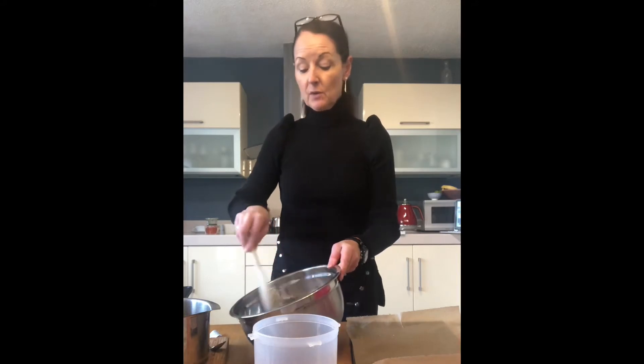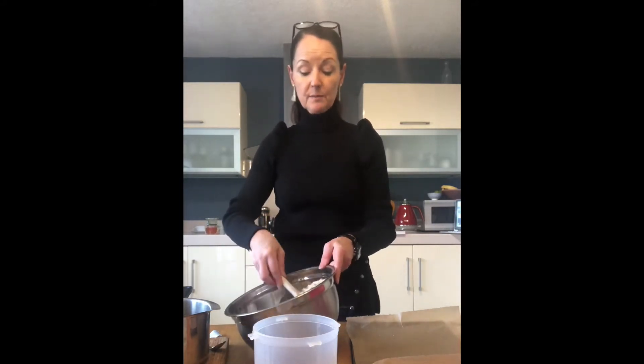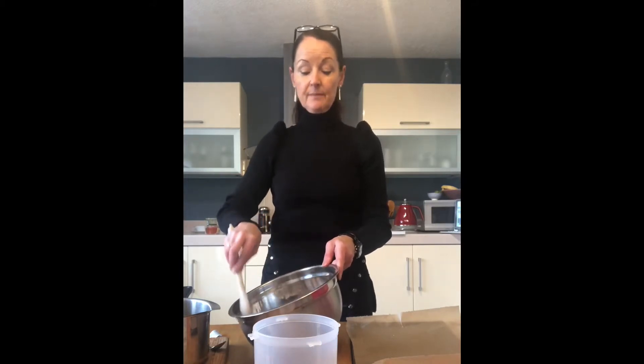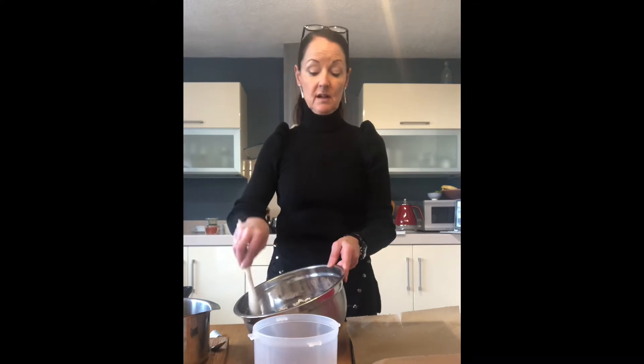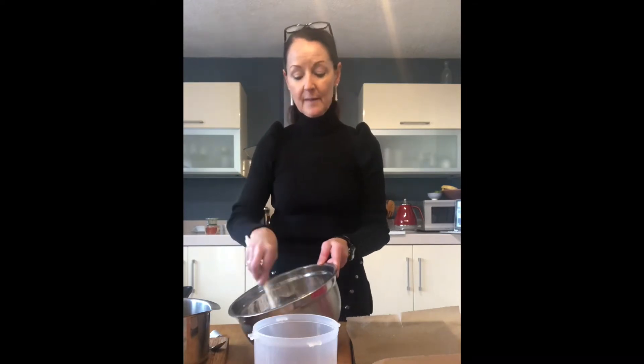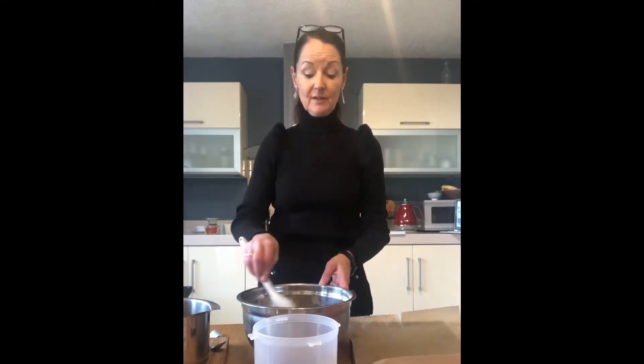The reason I make these is because if you go and buy a flapjack in the shop, you'll get honey and butter but you're also probably going to get loads of brown sugar as well as the fruit — that's why shop ones are so much more calorific. Plus, if you make this batch, they're really cheap in comparison to buying one every day with your cup of coffee. That's why we make them.